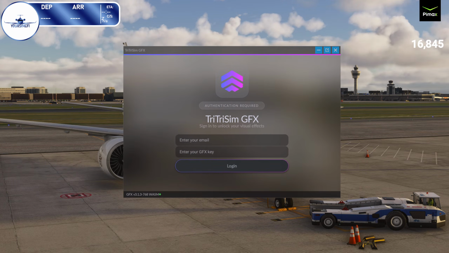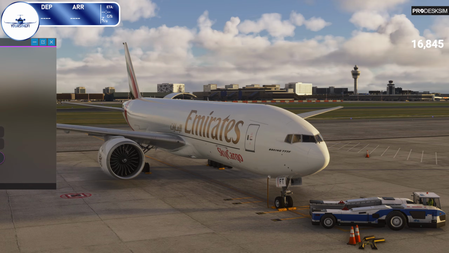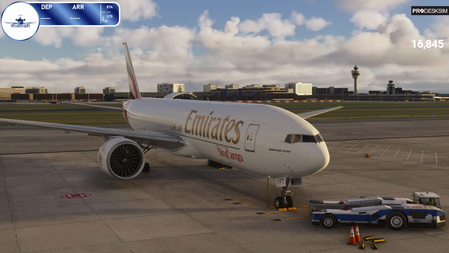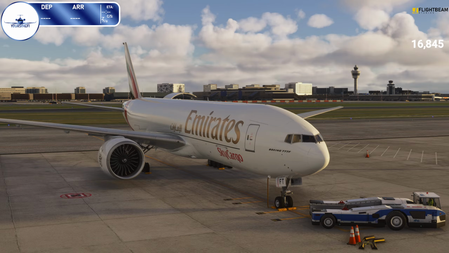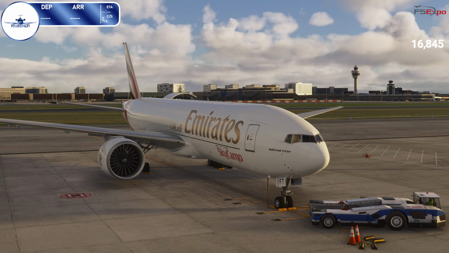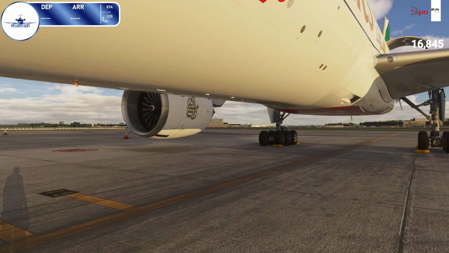You can see that TryTry is actually in the chat right now, so appreciate you stopping by, TryTry. This is his tool that he's made. It'll do things like better contrails, engine vortices or engine condensation, wing vortices, all sorts of cool extra stuff you guys can check out. If you go check out the last stream we did on the 777, the shared cockpit one, on final we had a lot of wing vapor and a lot of really cool stuff going on. So if you want to see it in action, go check it out there. We're going to leave it in its realistic mode, which basically means if the weather is suitable, the effects will take place. I'm just going to log into it really quickly.